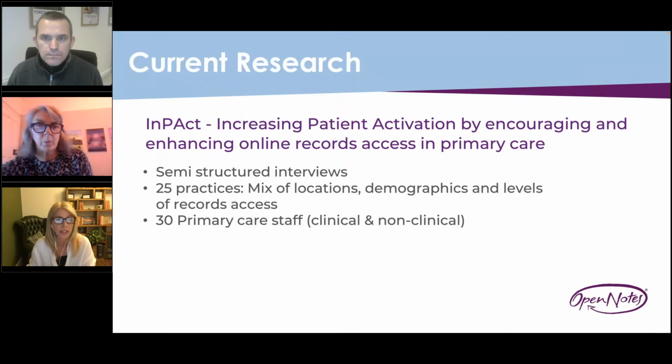The sample included staff with a real range of experience, working in different roles, in different locations along the spectrum of more deprived to more affluent areas, to get a feel for what staff thought about this. Although it was unplanned, our interviews coincided with the NHS announcement, and some of our participants did talk to us about this. But for today, we're not going to focus on that because I think that deserves special attention on its own, and that could fill up a whole session by itself.